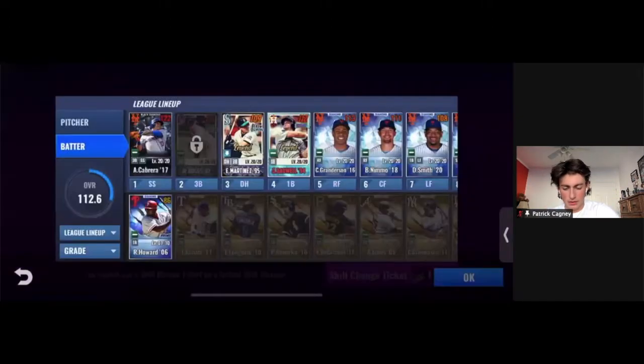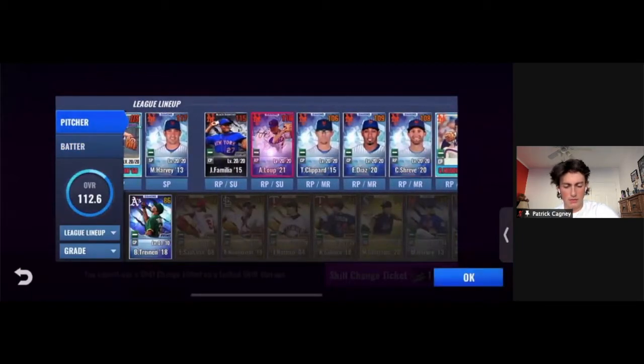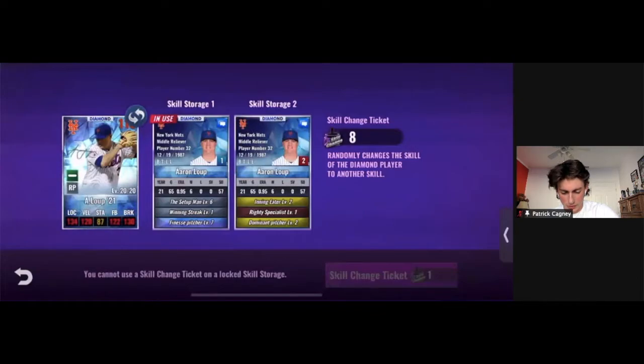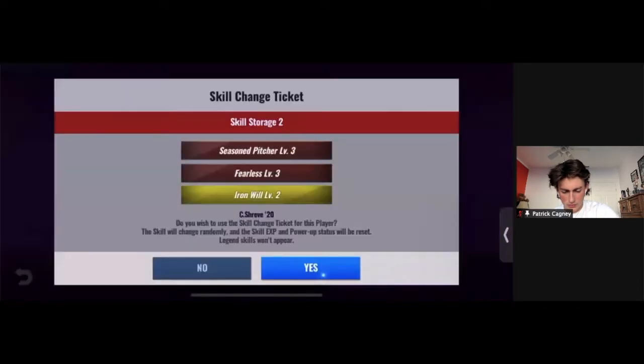Yeah, I guess I have to keep it. Kind of sucks. So now I have to get rid of Loop, who has Finesse Setup Man winning streak. Let's go to Chase and Shreve.